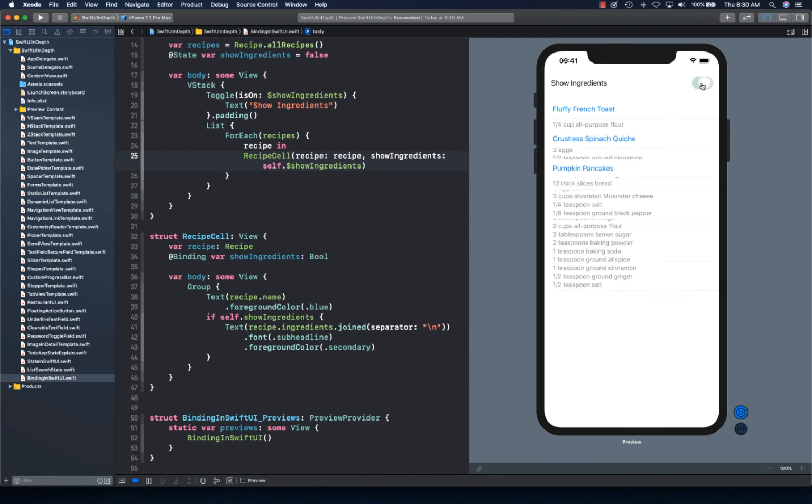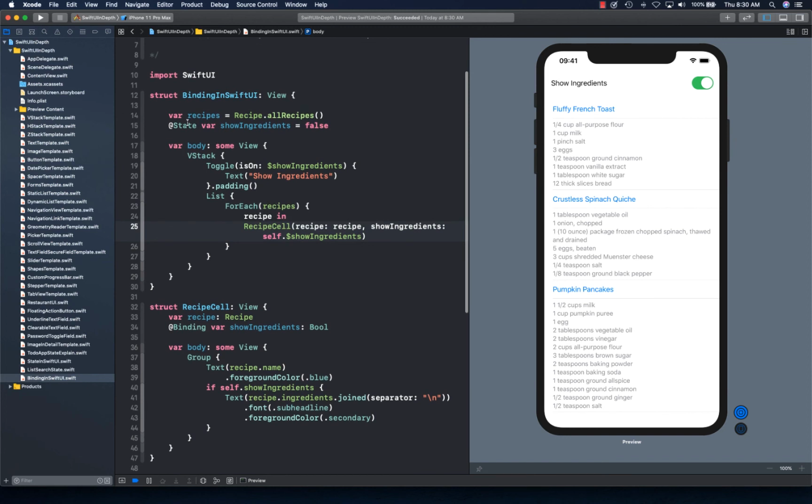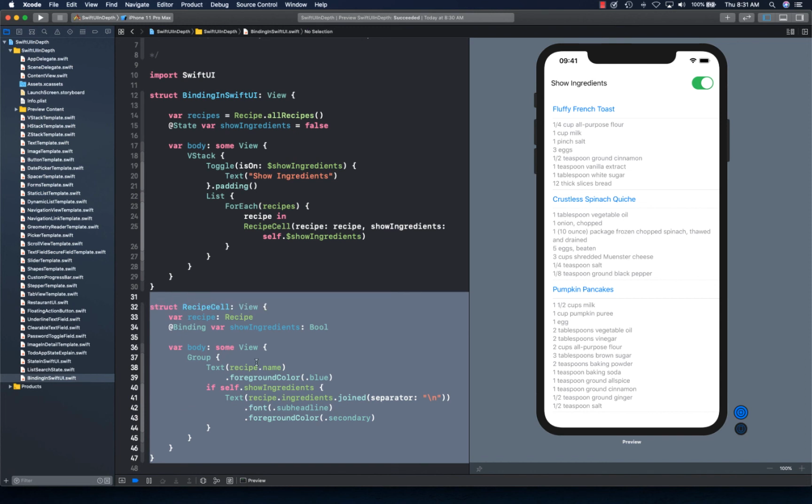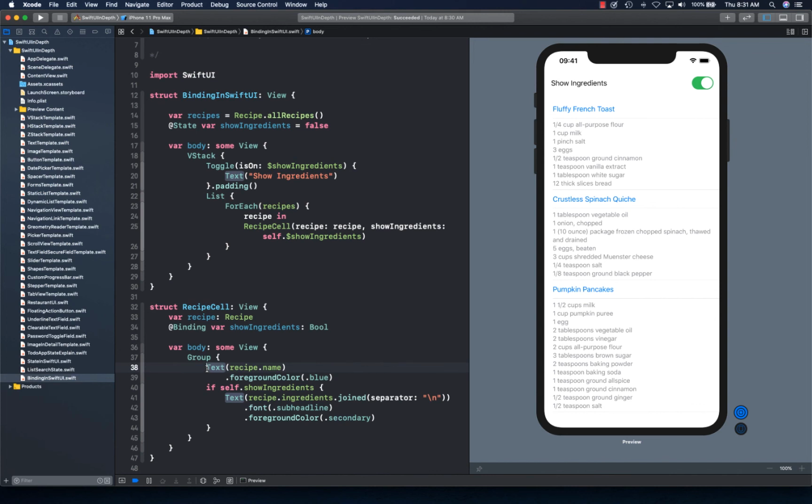So it's still operational just like before, but you can see that with the help of state and binding, we have decoupled our views and made this view reusable. Let's say you had this RecipeCell that needs to be shown on the detail view, then you can reuse this same view in the detail view, and you don't have to create another view for that. If you had written this inside your ForEach loop, then you'd have to write that over and over again, which is not good practice. As we all know, it grows into a maintenance nightmare.